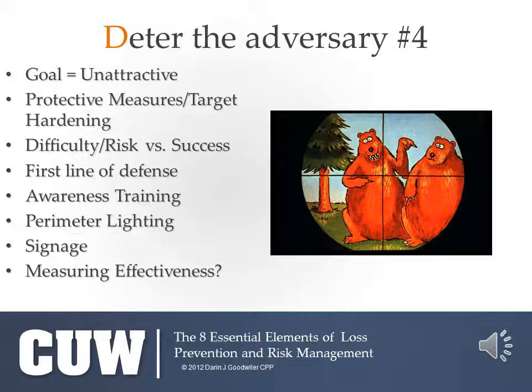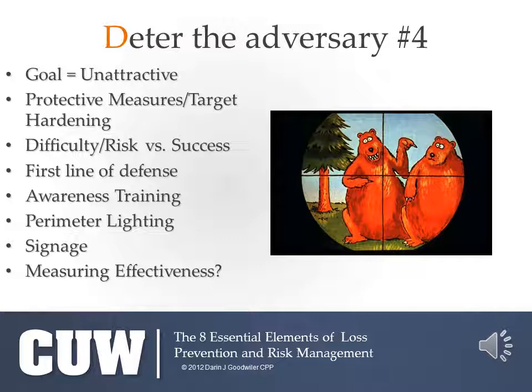Oftentimes it's called target hardening. From the adversary's perspective, you want them to look at the difficulty versus the risk, and the risk versus success. Again, from a physical security standpoint, this would be perimeter lighting, signage, those types of things. At your house, that would be putting ADT signs out in the yard.